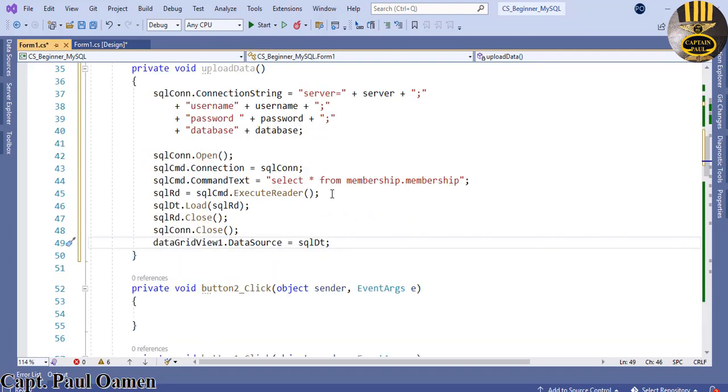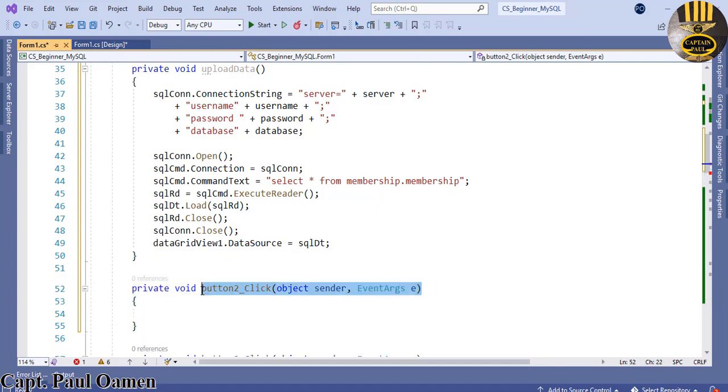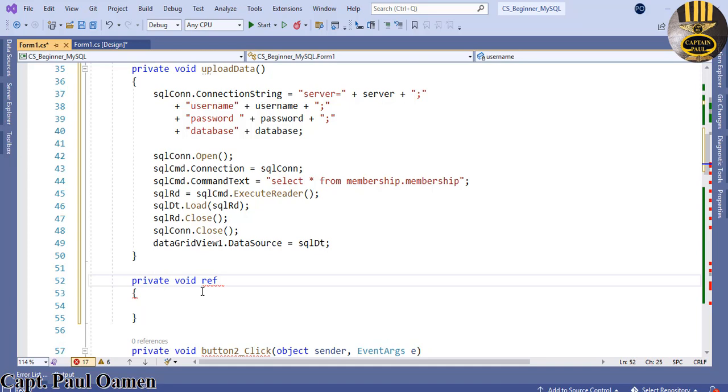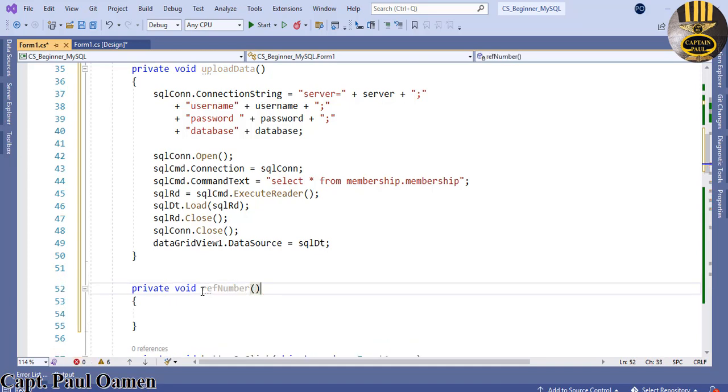Okay, one more thing, let's put together just one more function. This very function is just to generate a random number for my barcode. So I'm going to get rid of all of this, and that is going to be reference number. Okay, that is the name.